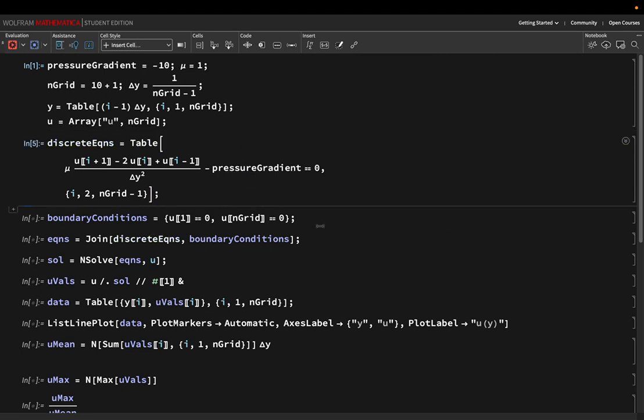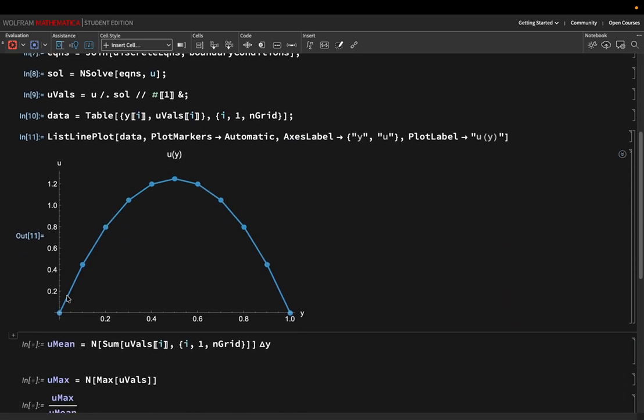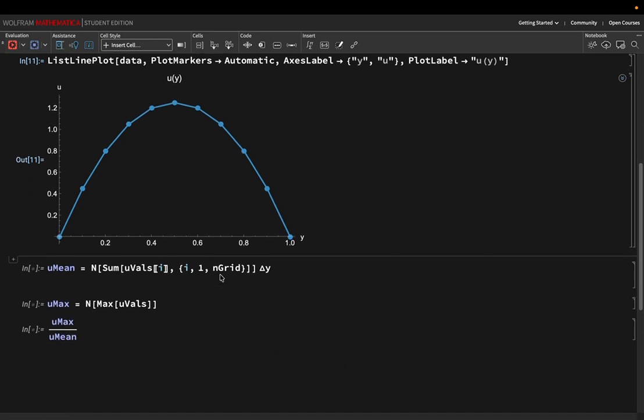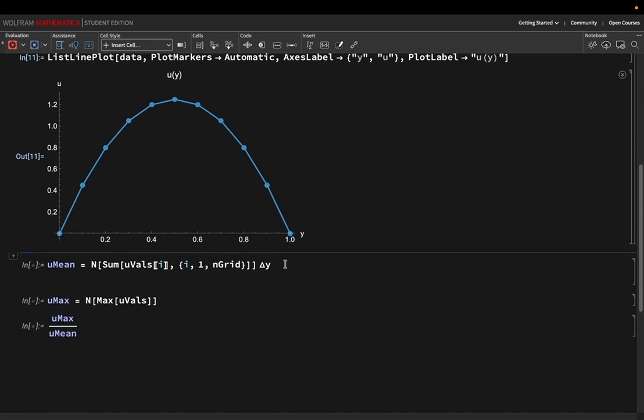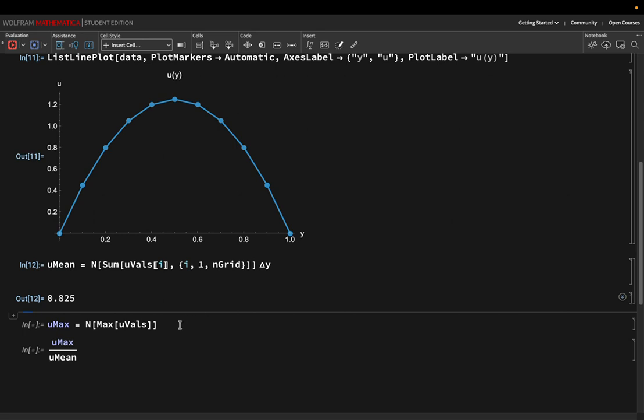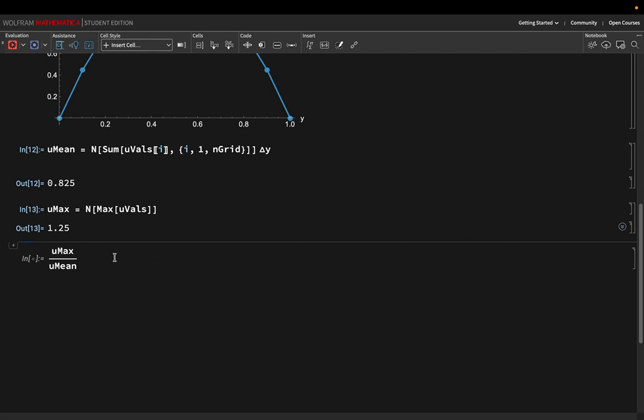So what is the velocity profile that you would expect in this case? Yeah, it should be a parabolic profile. Let me see what it is. The velocity profile appears parabolic here. And let's say if you want to calculate the mean velocity and maximum velocity and see how they compare with each other. So what should be the ratio of maximum to mean for this particular channel flow? Yeah, we have already solved this before, so it should be 3 by 2. So for this particular case, it's close to around 1.5, which is close to 3 by 2, a little off.